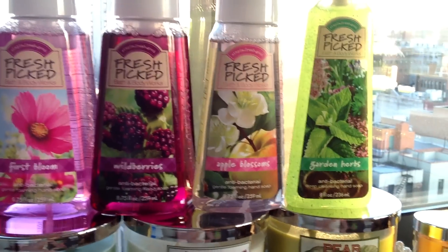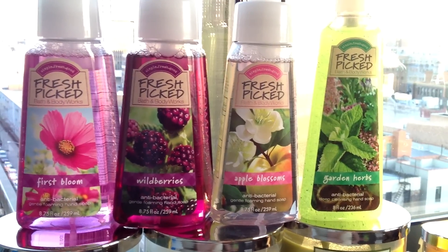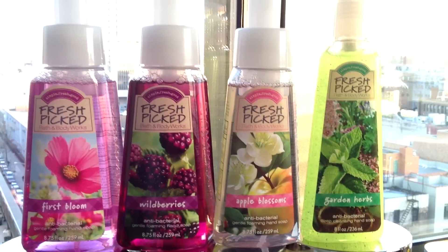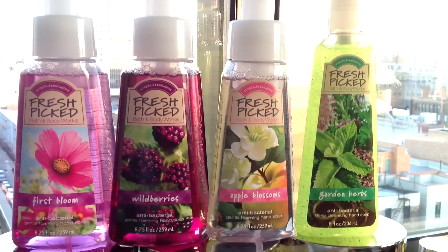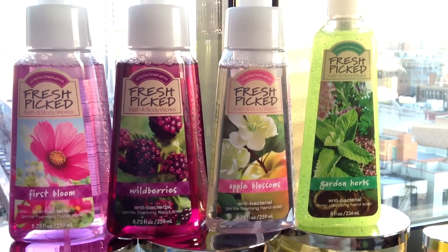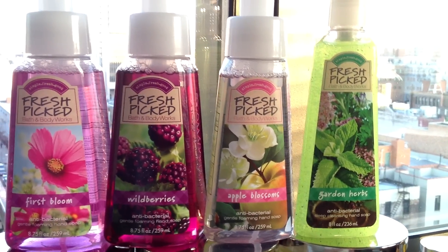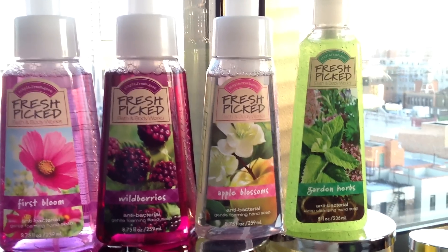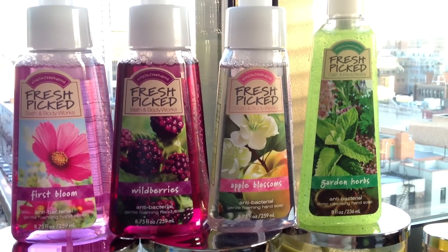I think I purchased the apple earlier in the first wave and haven't used it yet — when I see it in red it seems so fall that it's hard for me to use in spring. But I had First Bloom, which is actually my second one. I really love it — it was weird that it was in Fresh Picked since it's a floral, but it's so sweet and fresh and bright. First Bloom makes sense as an early floral without being too heavy and too late spring or summer.